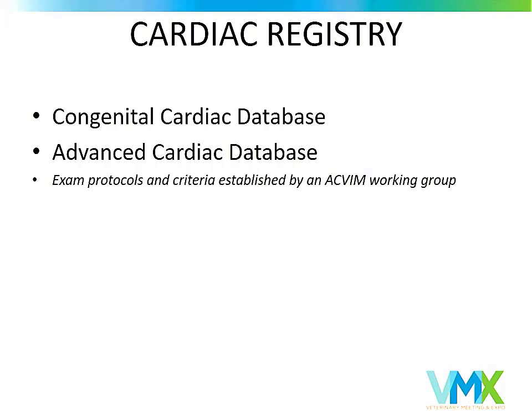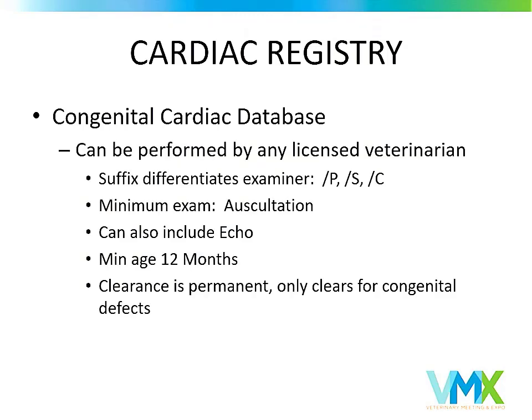Over time, with more cardiologists becoming available, better technique with ultrasound, identifying normal flow volumes, the College of Cardiology thought there was time to go on to a two-tier type of thing. So while the congenital database is still available for all veterinarians, the dog has to be 12 months of age in order to get a number. It's based on auscultation, just like it always was. And the clearance for this is permanent, because if you're clearing a dog against congenital inherited disease, it's clear. It's not going to develop a PDA later in life.